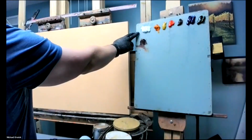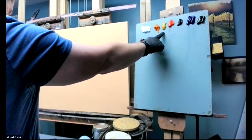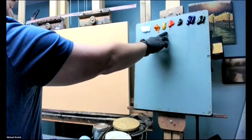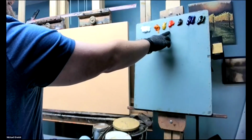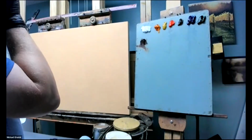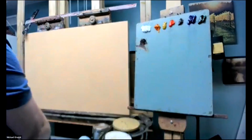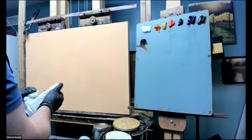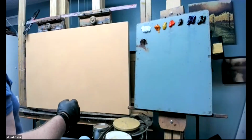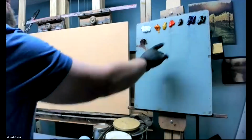All right, my colors on the palette are quite a different palette for me. I've got a titanium white, Indian yellow, and a gold ochre, which is a semi-transparent ochre. The red is naphthol scarlet, so it's not quite as warm as a cad red light, but it's definitely not a cadmium red medium either. It's kind of in between. If I remember correctly, the naphthol colors are semi-transparent, so a little more opaque than a lot of the colors, but we'll definitely be able to wipe away and get some of the transparency with that.